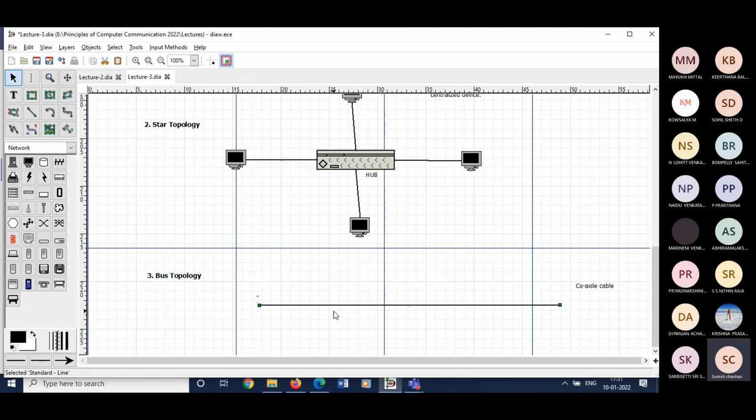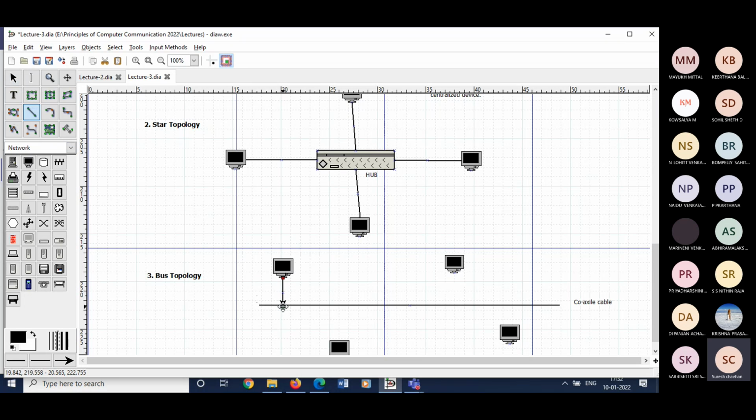In the bus topology, there will be only one coaxial cable, and the devices will be like this. Suppose this device is here, and one more device, right? So these devices will be connected here.